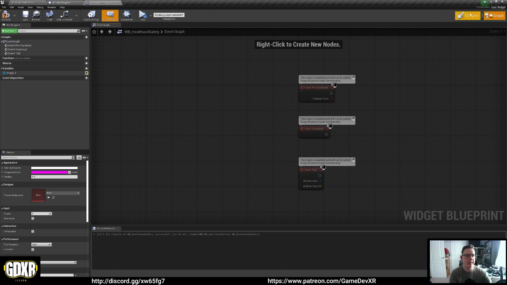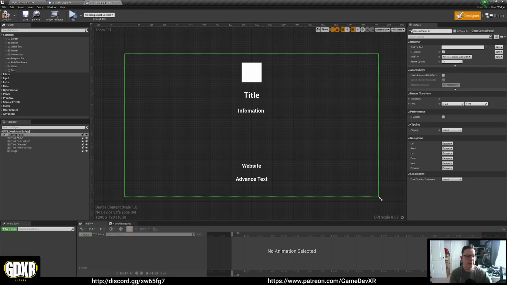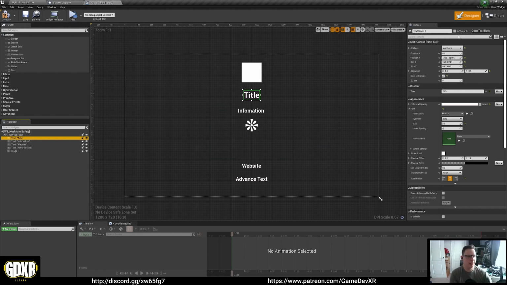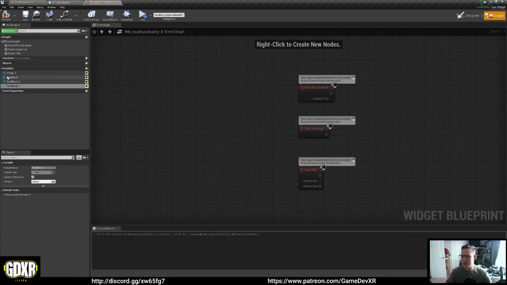But if we want to edit this information, we've got to go to designer and we want to select one of these and make a variable. So we'll do is variable, and we're going to do this for all of them. And we'll be able to see that once we make these public, we just have text block 0, and text block 1. So we don't actually know what any of this does. Like, we're not going to use these variables now in this example, but keep that in mind.